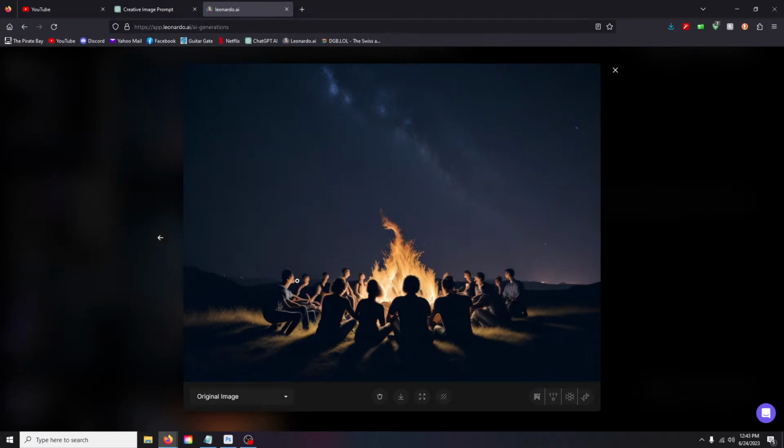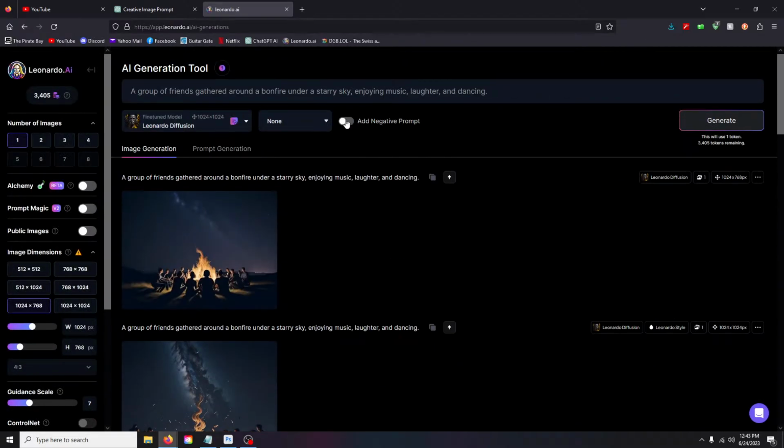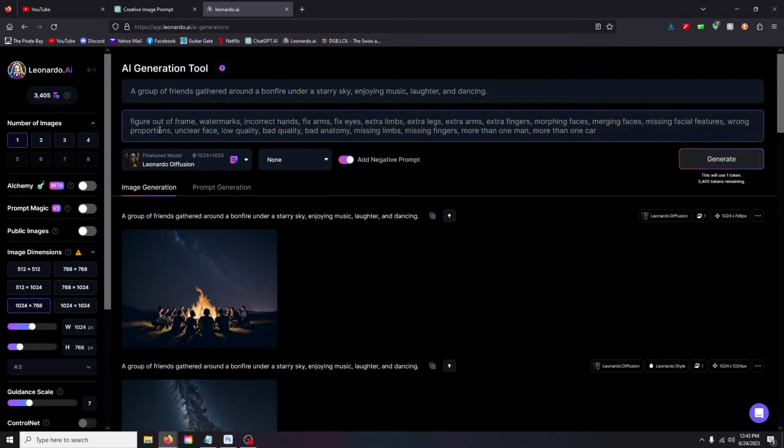Yeah, and again, all these faces are kind of messed up. Let's see if we put the negative prompt on. What this is, it's supposed to go in and say, okay, don't do these things, right? This is stuff I don't want to see. For the most part, it works. A lot of times, even though I have in here, don't do incorrect hands, don't do extra fingers, don't morph the faces, that kind of stuff, it still will.